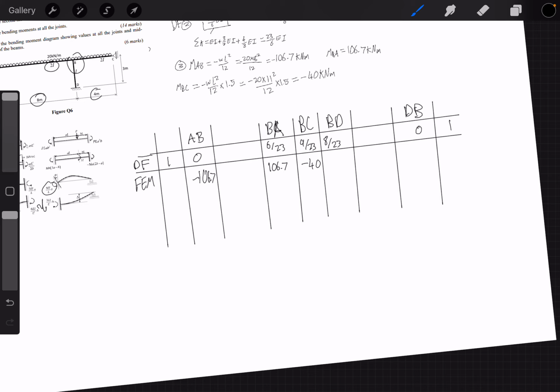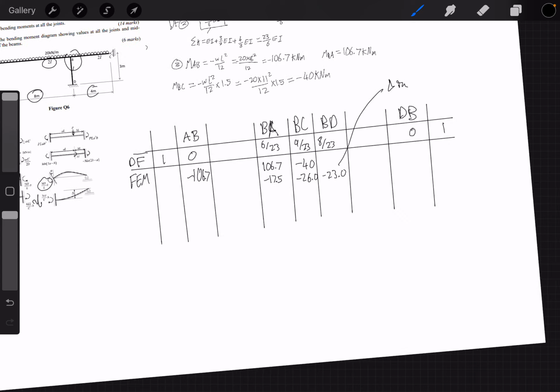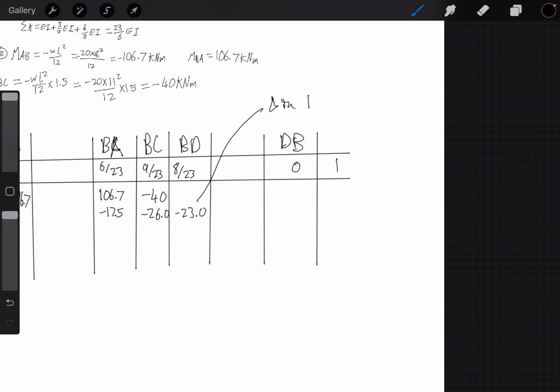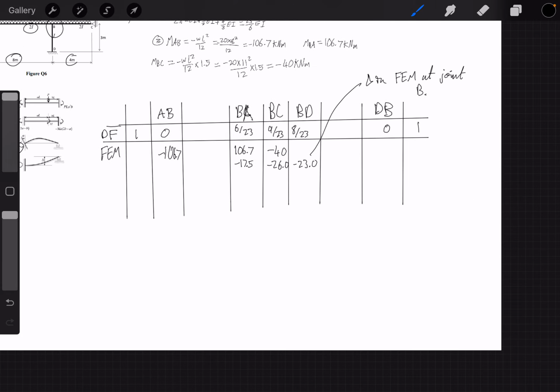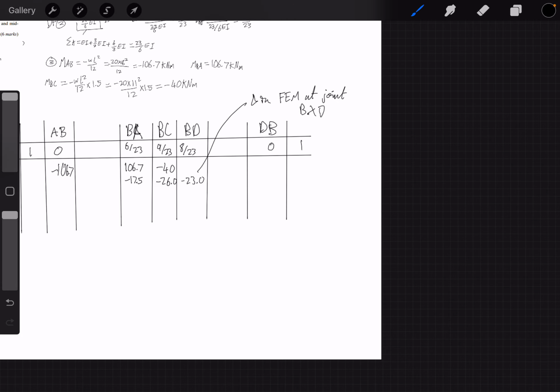Okay. And so what we do is we times the difference in the joints, and we times it by the distribution factors. And so what we do here is it's negative, because I've done this previously, so I've just times them myself. You can just times them yourself to kind of understand. And so this is the difference in free end moment at joint B. Cool. And then it's times by distribution factors.